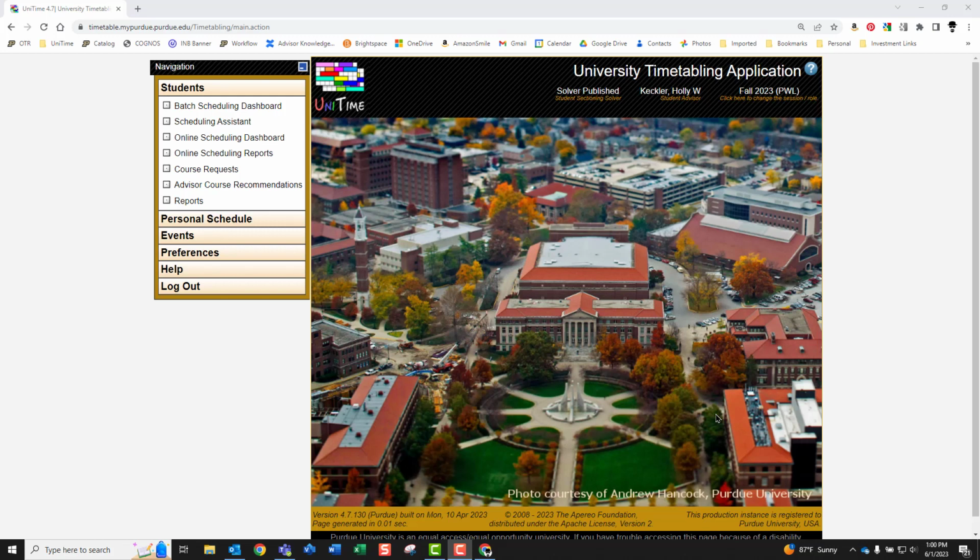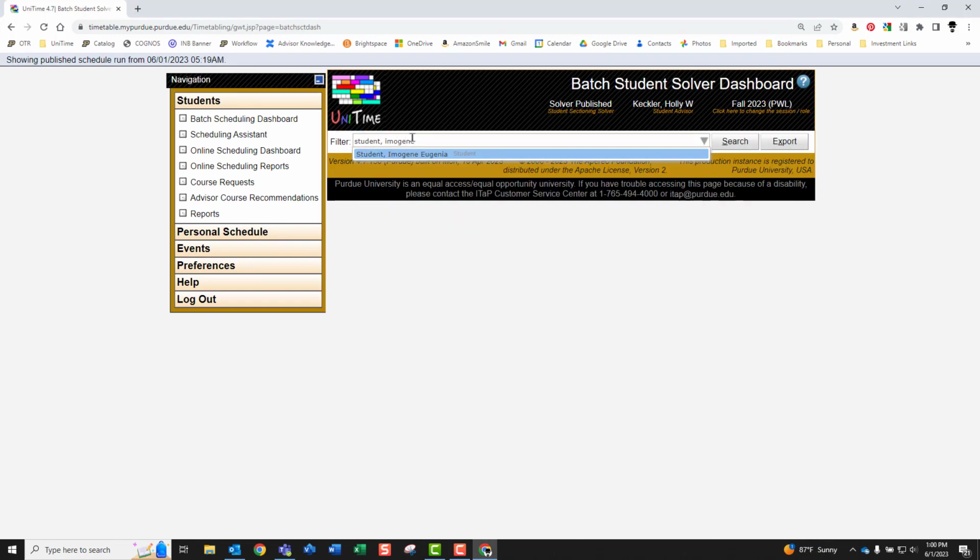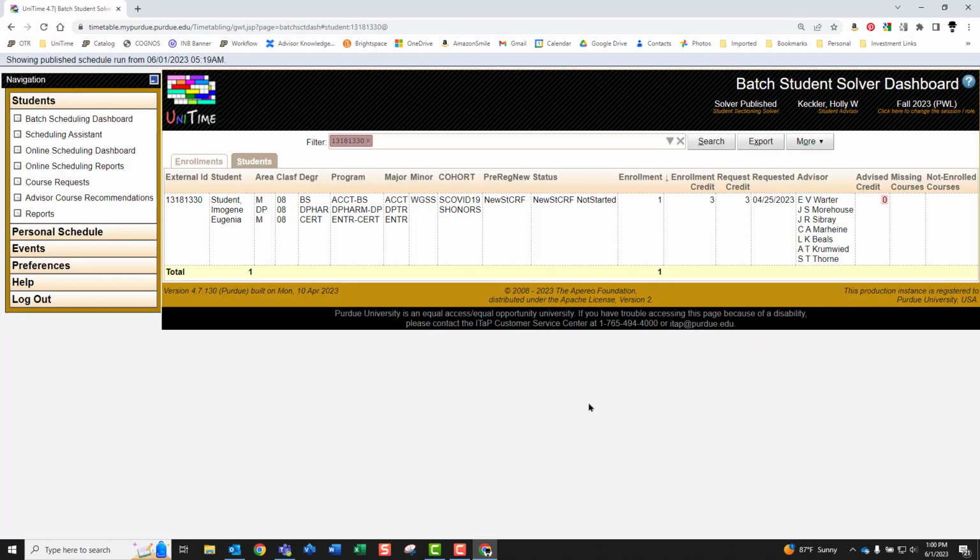While logging in, think about where we are in the advising and registration cycle. Pre-registration happens when UniTime is running nightly simulations. During this time, advisors, schedule deputies, and registrar staff are problem solving. Nightly solver simulation results are found in the batch dashboard. Data in the batch dashboard is not live.